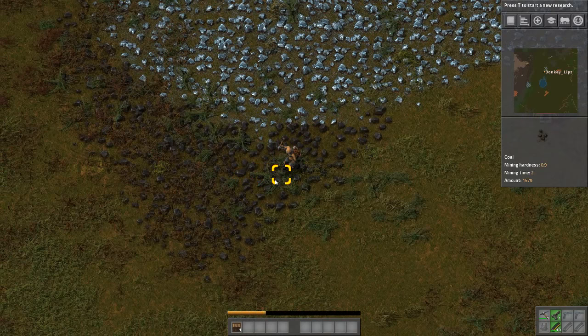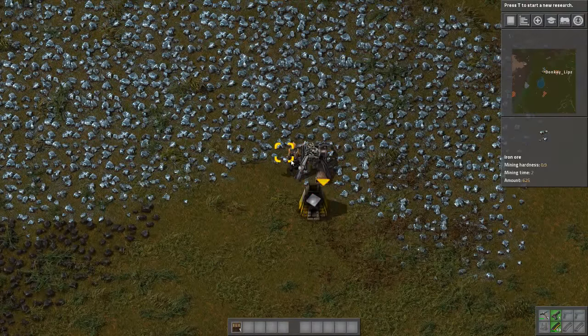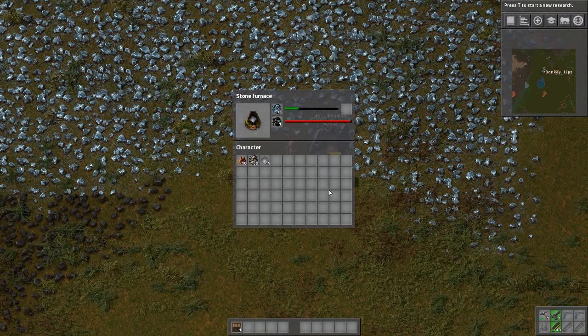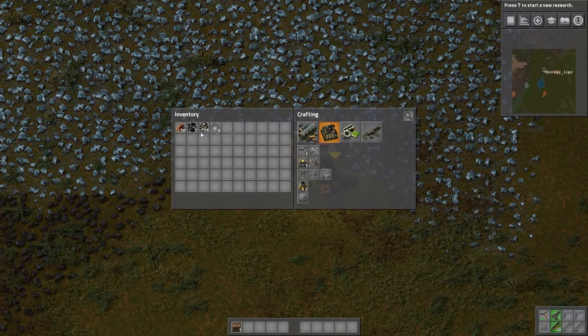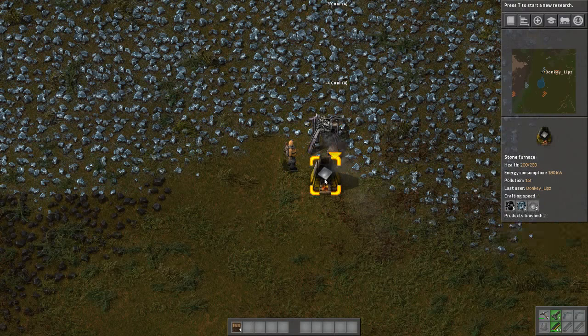So let me grab some of this coal. And that way we can feed both the miner and the smelter. Okay, so that should be enough for now. So if I hold control and left click, it'll put all of the coal into the device. If I hold control and right click, it'll put half of it. So I split the coal up into both these things.